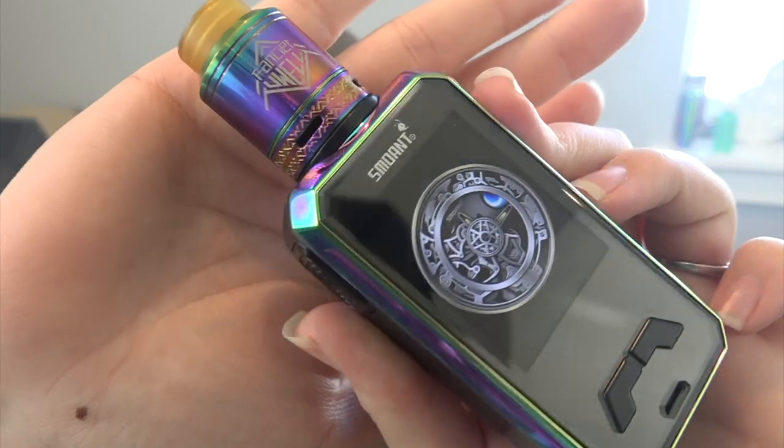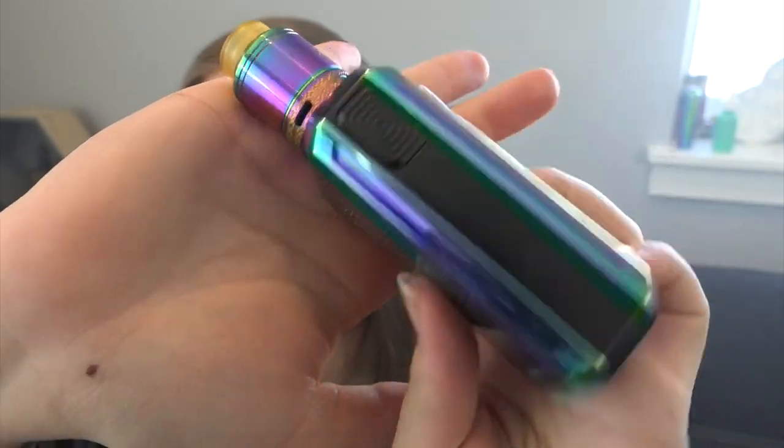I think this is the biggest cloud production I've gotten off a device in a hot minute. Let's take one more good look at this sexy setup — it's just perfect. I'm sure this has a tank that it can come with as a kit version, which you can check on directvapor.com. I was just sent the mod, so I wanted to find something matching, which is why I chose my UL Fancier. You can check out directvapor — that's d-i-r-e-c-t-v-a-p-o-r.com — for the kit.